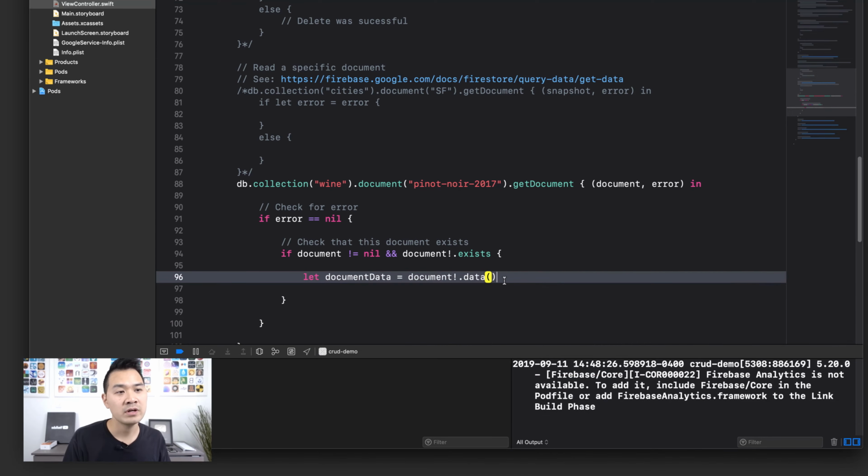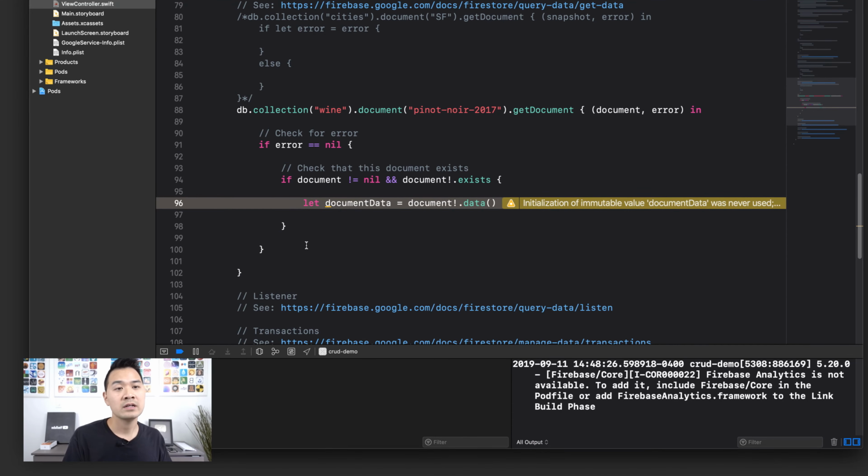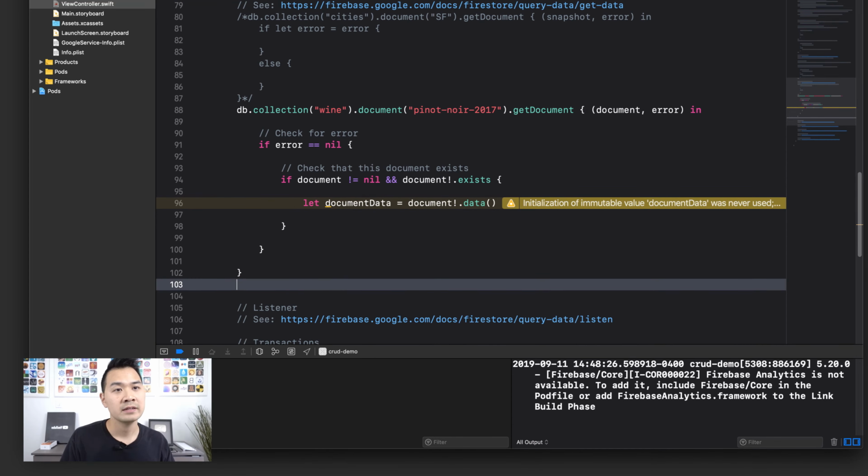So that is how you would get the data for it, and then obviously you'd have to parse it into whatever object you'd want, or maybe you want to keep it as a dictionary, that's up to you. But that's how you would get that dictionary data out of Firestore database. So that's a very simple example of getting a single document. Now, what if you wanted to get all the documents in a certain collection? Well, you could do that.